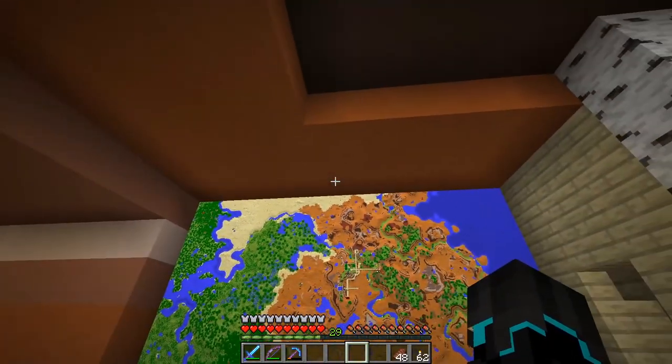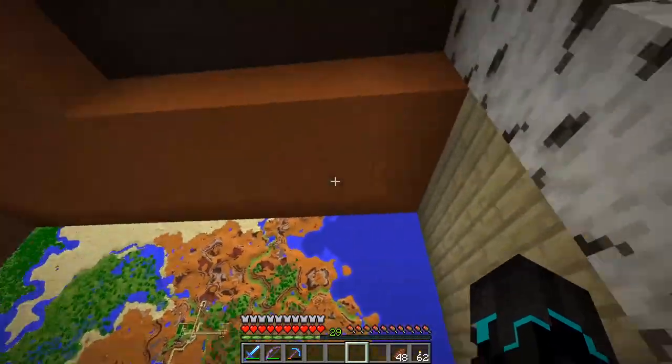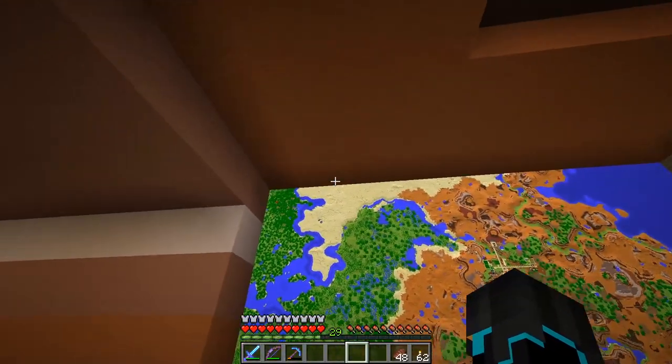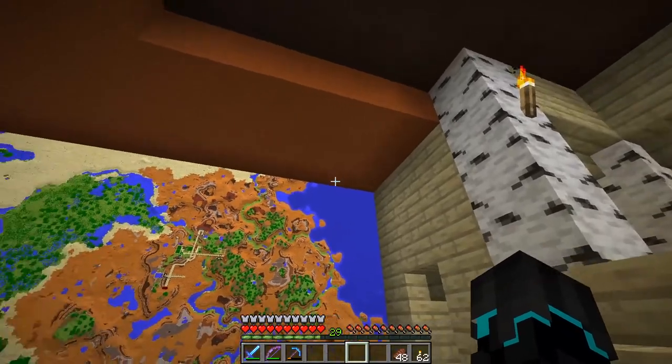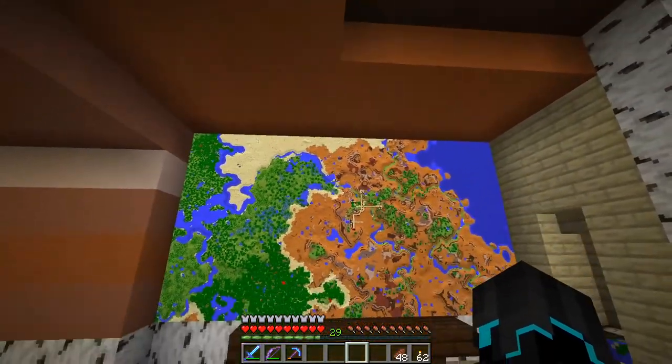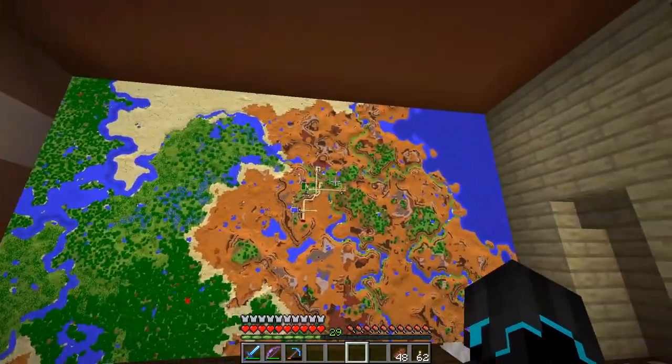Excuse me. Bunny, why you do this? And we have the ocean, and we have the swamp, the roof forest. Unfortunately, we didn't get the village. Probably one or two map tiles up, and we would have gotten the village. But again, we can extend this.